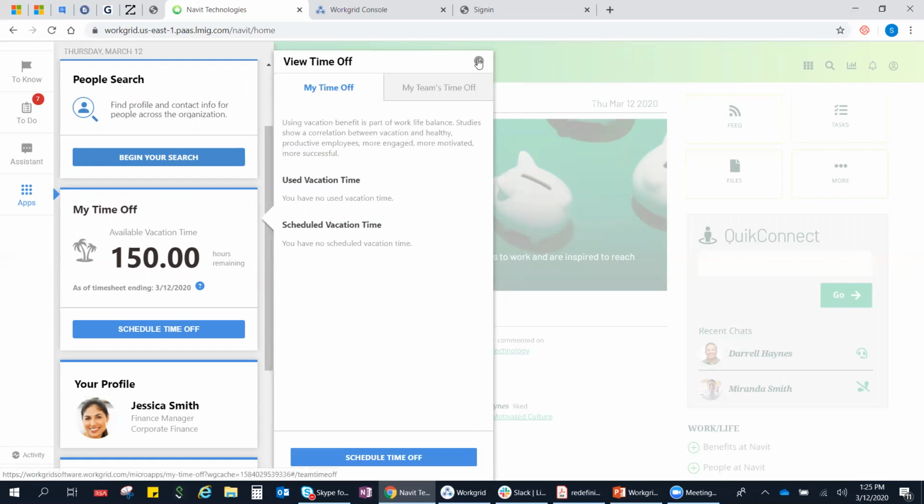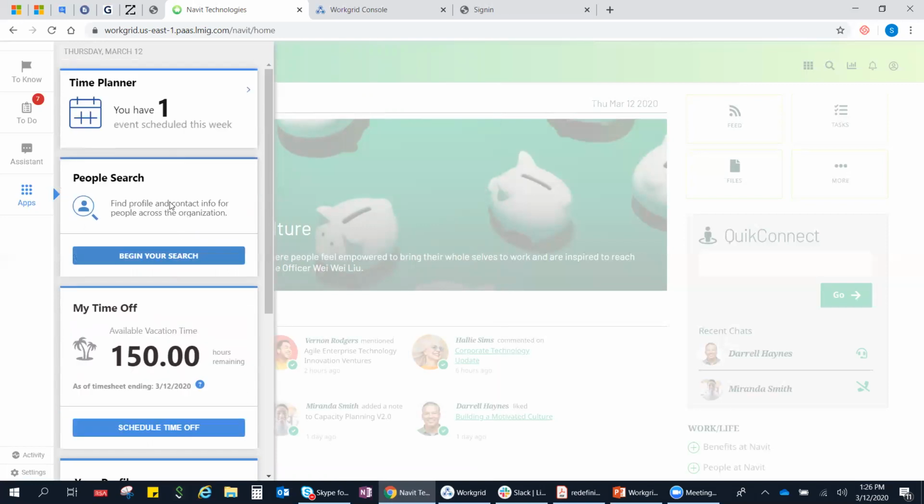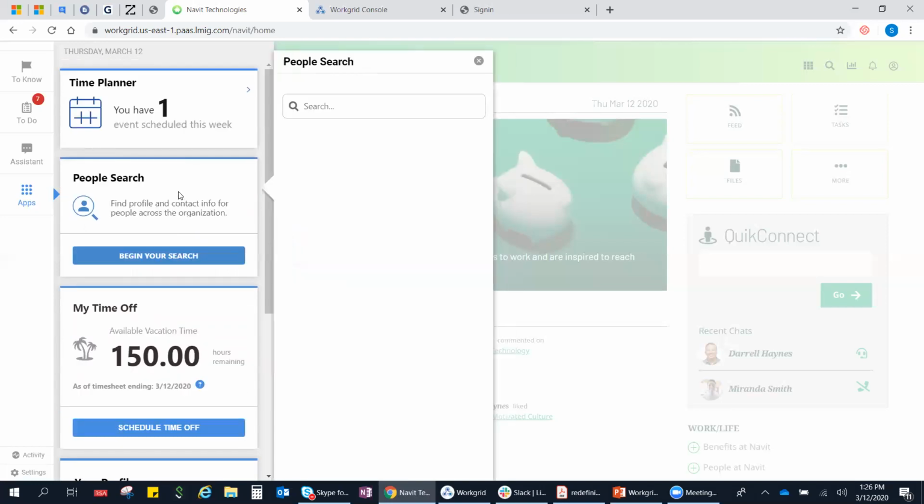Honestly, if you were to ask me what the systems are that are used behind the scenes at Liberty Mutual, I could probably name one or two. I know that we use Chrome River for expenses, and I think we use Oracle, right? So as an employee, it's nice to not have to know those sorts of things. People search, right? So I can come in here and search for folks on the team, or across the organization.